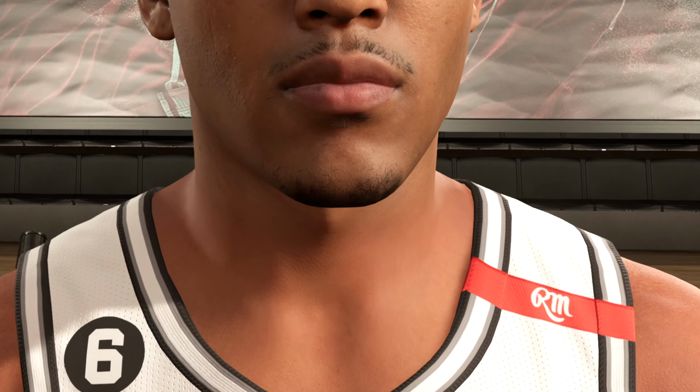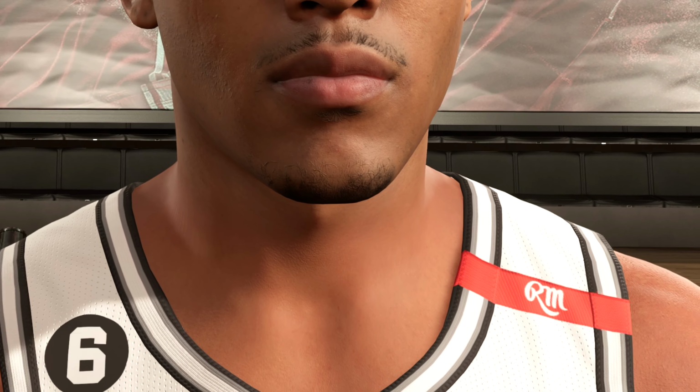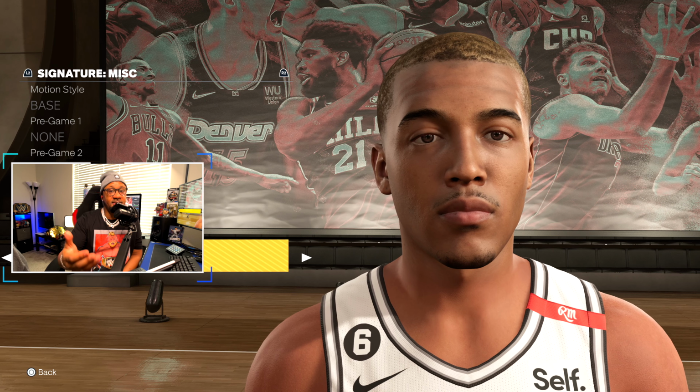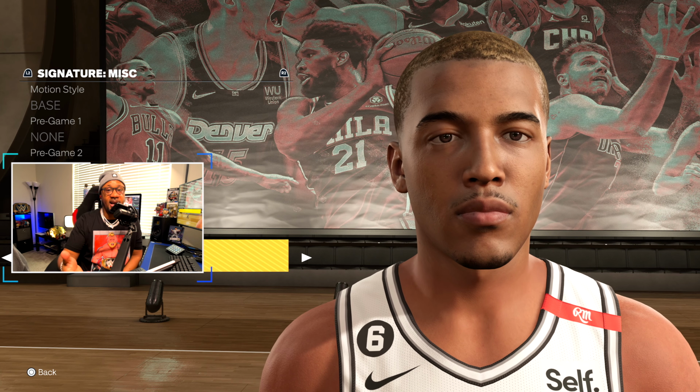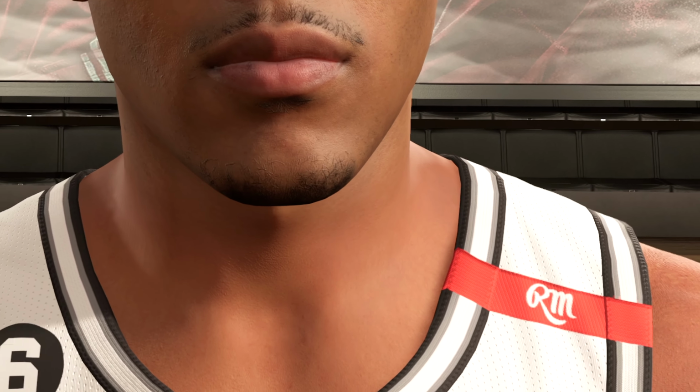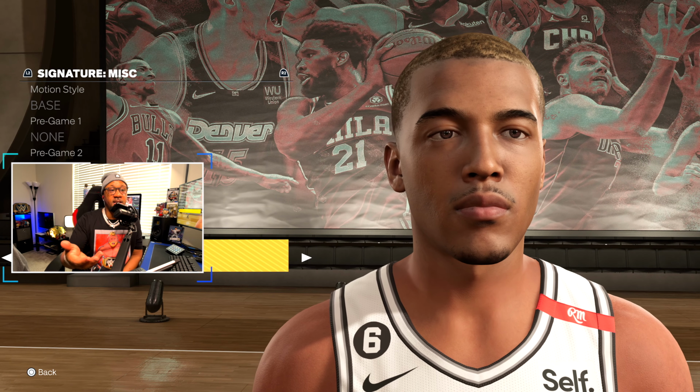In this illustration, I'll be using Jeremy Sochan. You had the red McCombs patch that's red with the white logo. As you can see, it's on his shoulder, on the right side. The patch has been updated. This is the close-up of it. I wanted to be fair and give you guys a close-up so you can see it in detail. It looks good too, and you can see the details inside of that red patch. The ribbon, whatever you want to call it. With that being said, let's go to the next subtle part of updates.